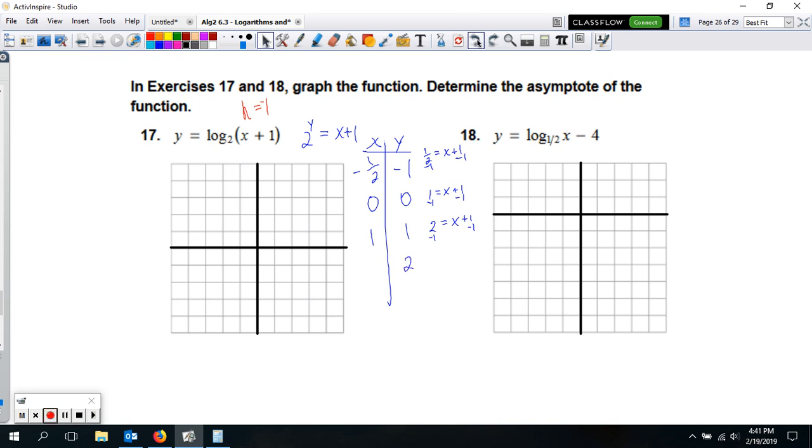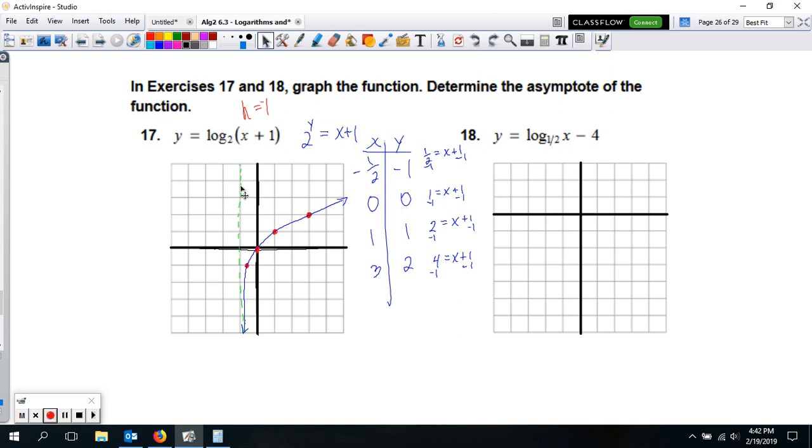And then I'm also going to pick 2. So I put 2 in. 2 squared is 4. And so now I'll see 4 equals x plus 1. Subtract 1 from both sides. 4 minus 1 is going to give me 3 for this one. So 3 is the x. So 3, 2 is another clear point. So 3 and then up 2. And that's enough points probably to get it. We can go to another point, but that's probably enough.